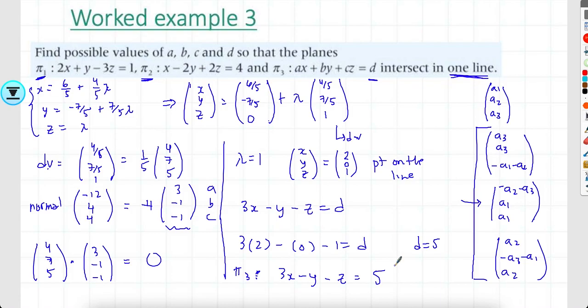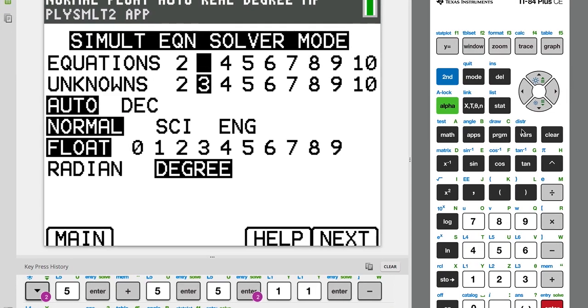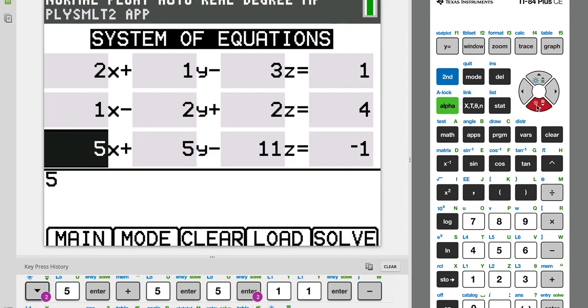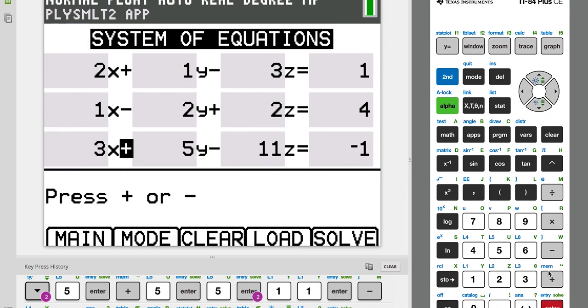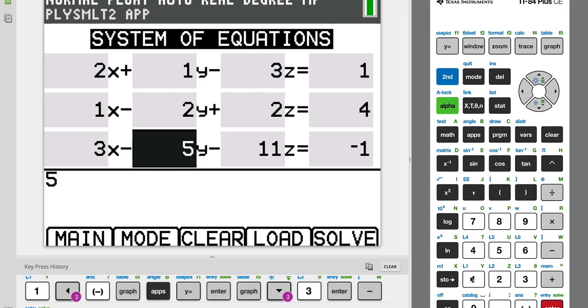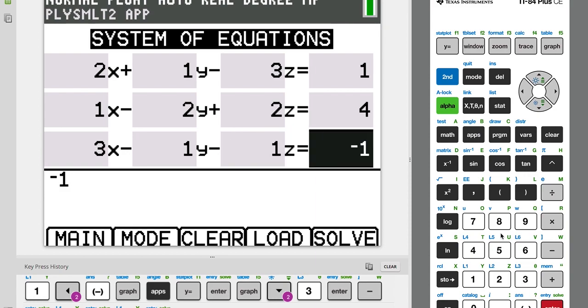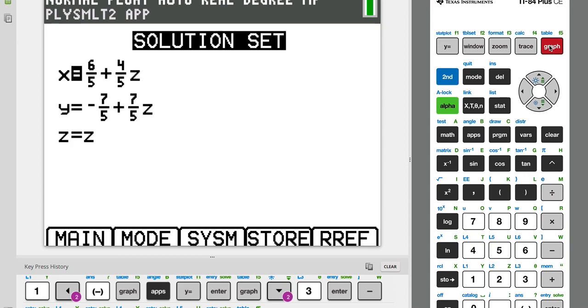Well, you put those 3 into your system of 3 equations. So 3 equations, 3 unknowns, and we can replace them in there. So we have a 3, a minus 1, and a minus 1, and it gives me 5. And when we solve, you notice we get the line that they all intersect in, which is the line we found with the first 2 equations. And all we did was trying to fit that into our third plane.